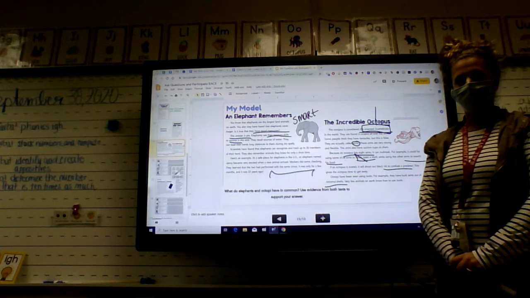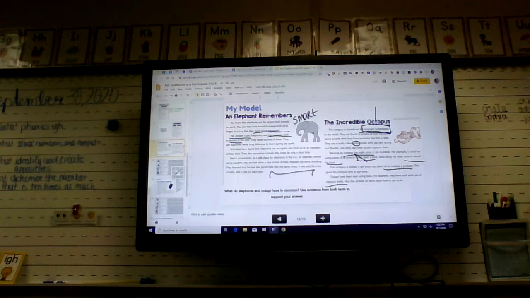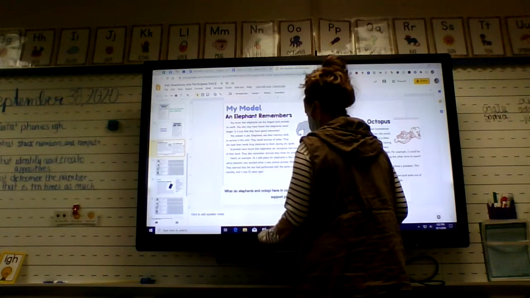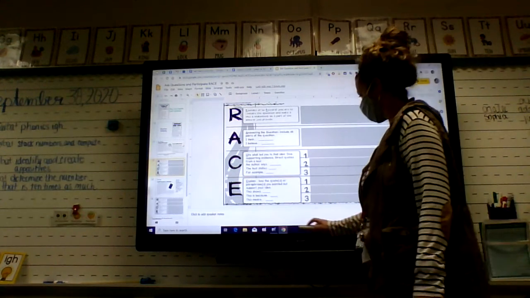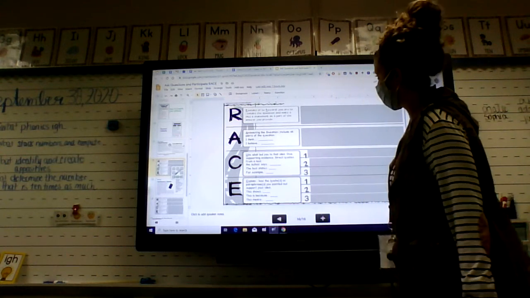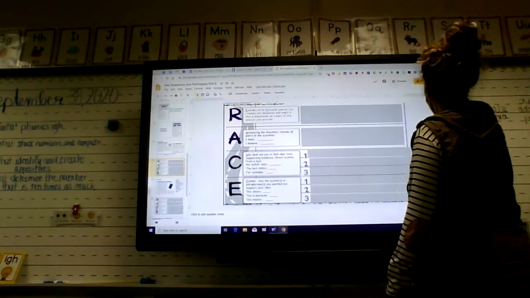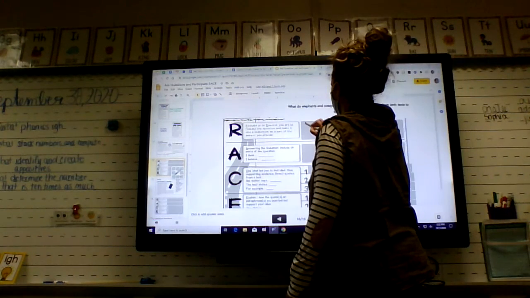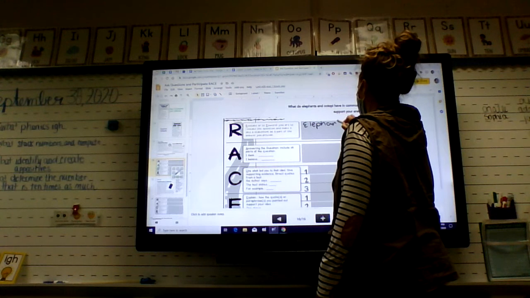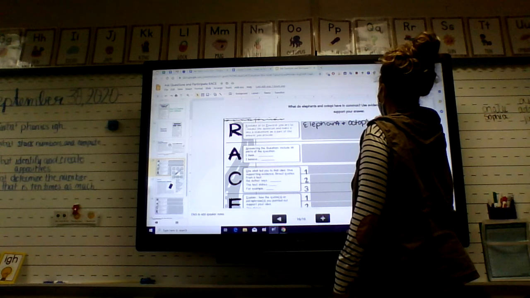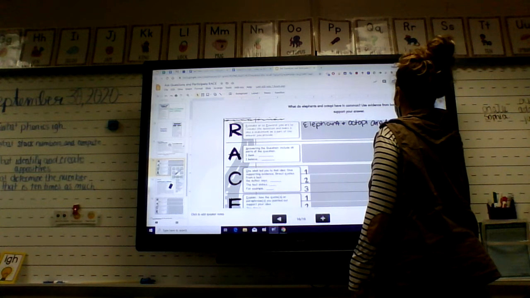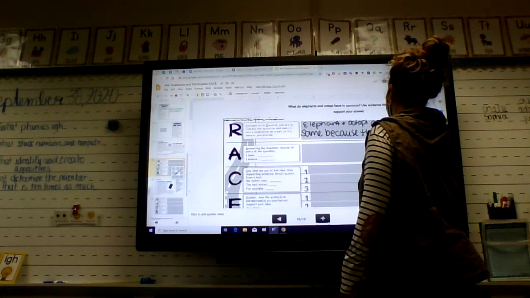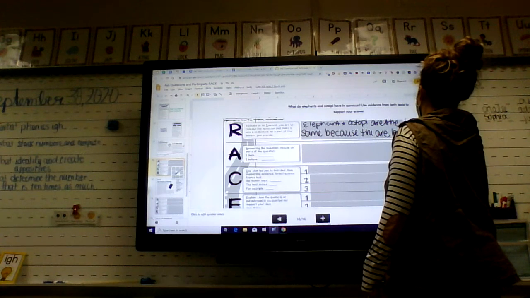Leah? You went through the text and remembered that the elephants are smart, and you also looked back in the octopus text and remembered you boxed in that they're the smartest. Yep. So what do elephants and octopi have in common? I'm going to restate it. Elephants and octopus are the same because they both are smart.